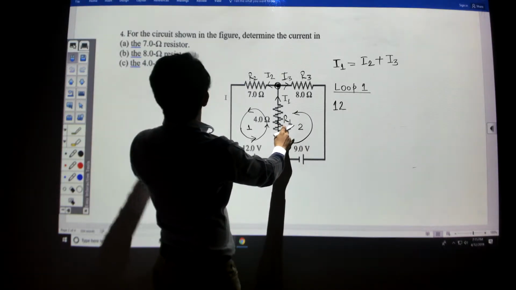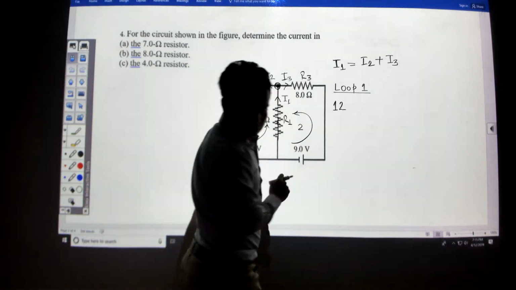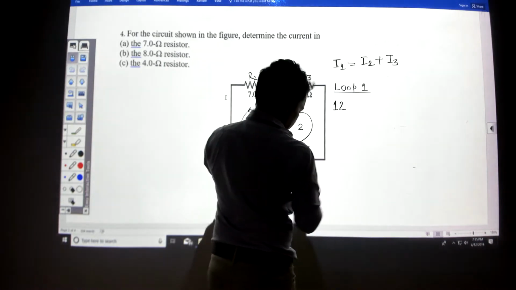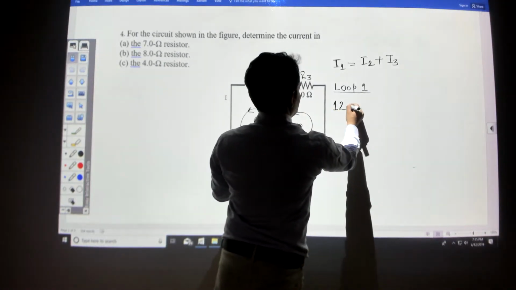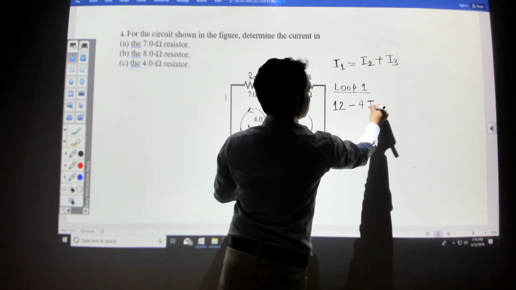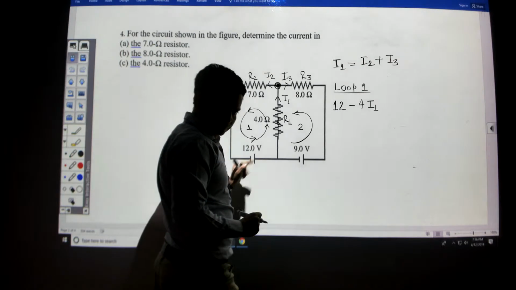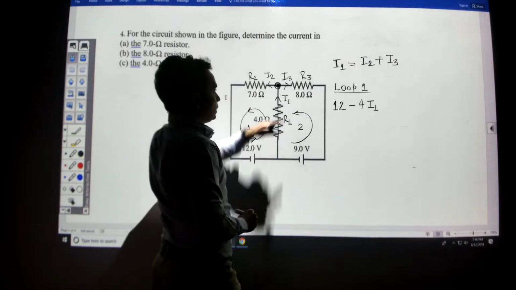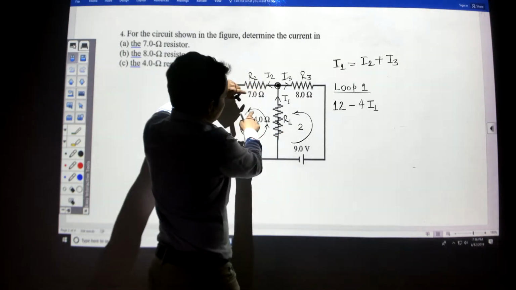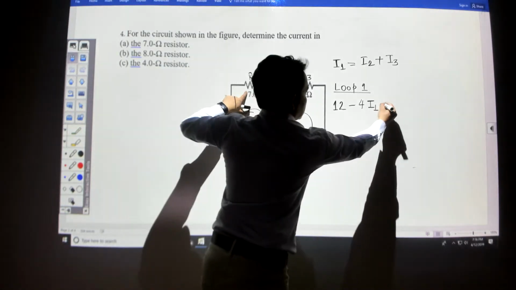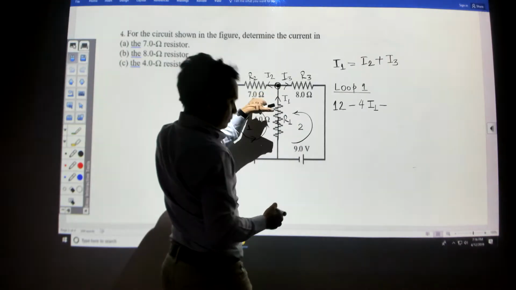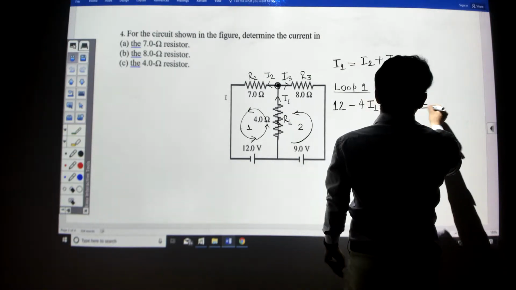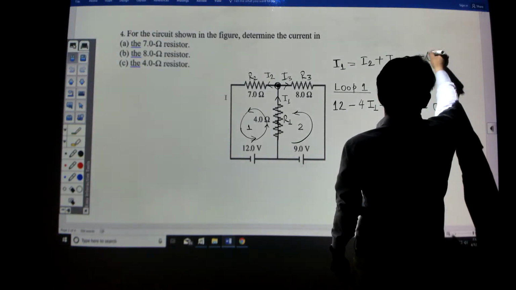What's the value of this resistance R1? This is 4 ohm. So what I have is 4 times I1, that's the potential across this one. This is I1 R1. I do not know I1, but I know R1. Now here, again the loop direction and the current direction are parallel, so I'm taking that as negative, and this is equal to I2 times 7, or 7 I2. This is equal to 0. Let's call this your first equation. This is your second equation now.